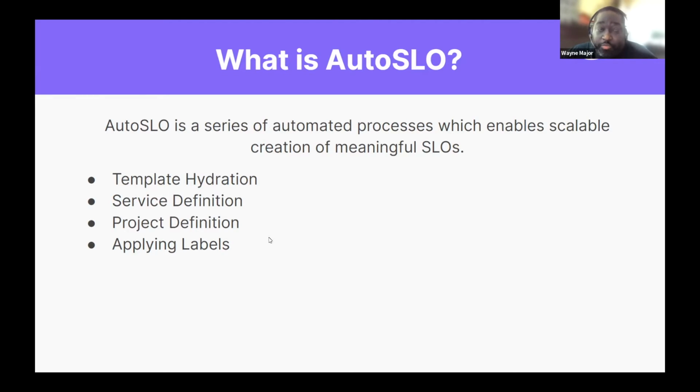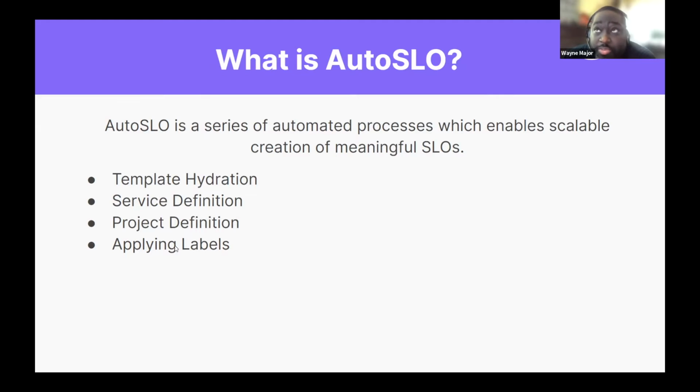When we say service definition, you can decide however you would like to define it, but in the context of how we do AutoSLO, we use it based on clients, AKA who is our customer, what's our customer called. Project definition, in our case, is based on the different types of projects that we are currently supporting within Outsystems. We have a number of products within Outsystems, and I can't tell you, I don't think that's public knowledge, so we actually have projects based on those 4 products.